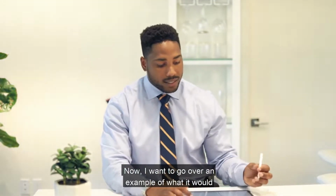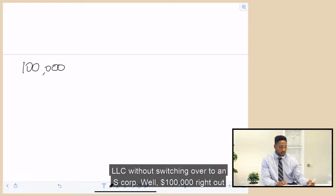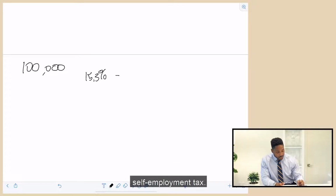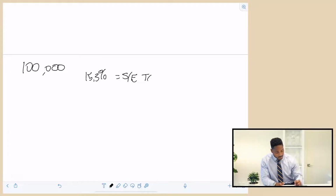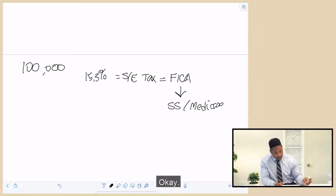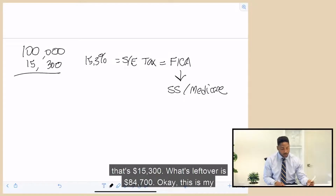Now, I want to go over an example of what it would look like if you were to have that $100,000 as a single member LLC without switching over to an S corp. Well, $100,000 right out the bat, I know I'm subject to 15.3% because this is self-employment tax. Self-employment tax is FICA. And FICA is Social Security and Medicare, okay? Now, 15.3% of $100,000, guys, we can do simple math. That's $15,300. What's left over is $84,700, okay?